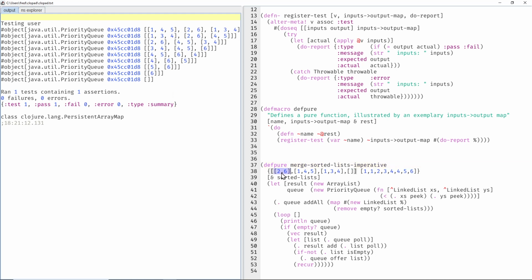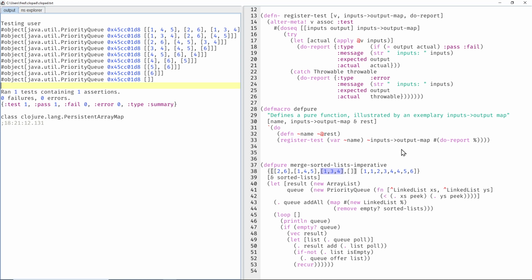So I put all the sorted lists into a Java util priority queue, which will automatically put the list with the smallest element first, if we configure it correctly. So you can see the one comes first. And then we remove the one from the list, so the list is then only 4, 5. Then of course it's at the wrong place in the priority queue, so we remove it and put it back. Then we process this one, remove the entire list and put this remaining list back here. Then we process the two, remove this list and then put this list back, which we can see here, and so on. That's the basic idea and it works quite well.